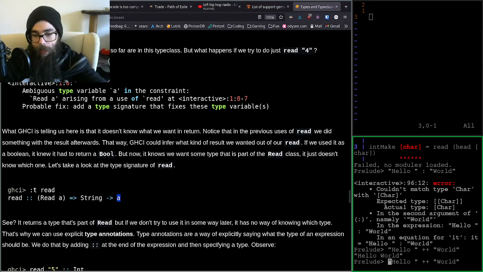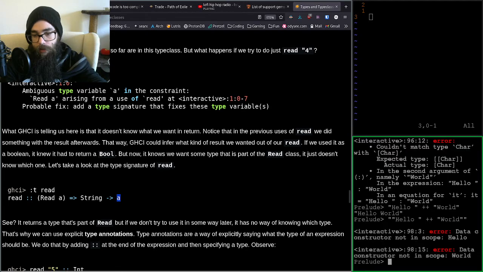Wait, no, yeah, here we go. This is where I was going with this. No, that won't work. Will it? Yeah, no. How do I make a string that looks like... Right, how do I turn this whole thing into one string? I want to have all of this and read it.